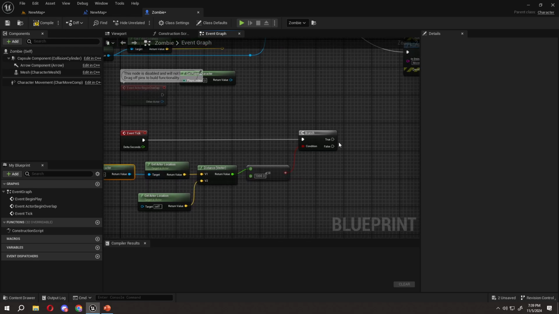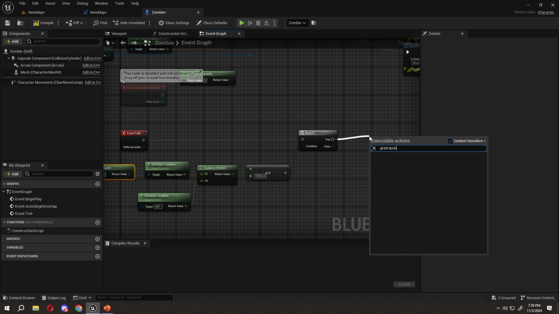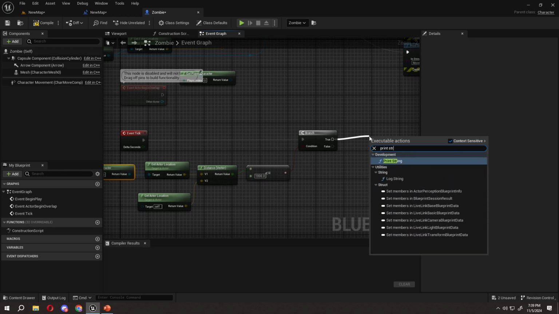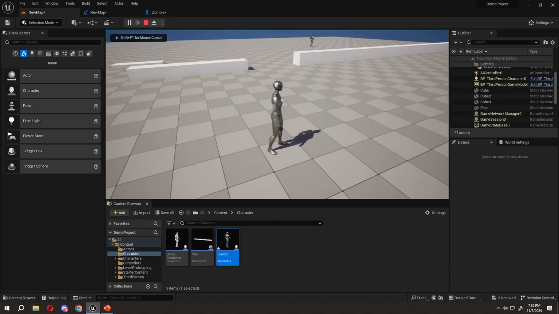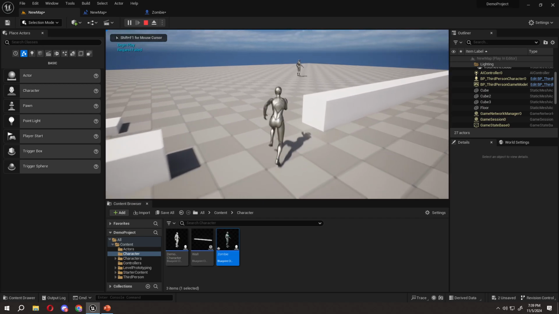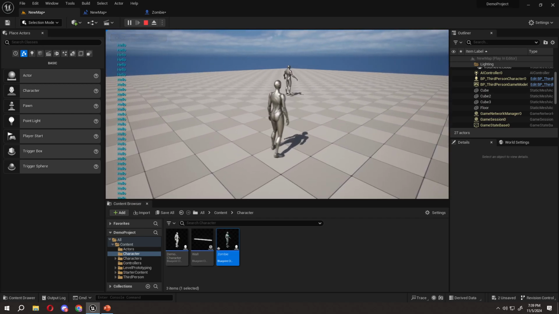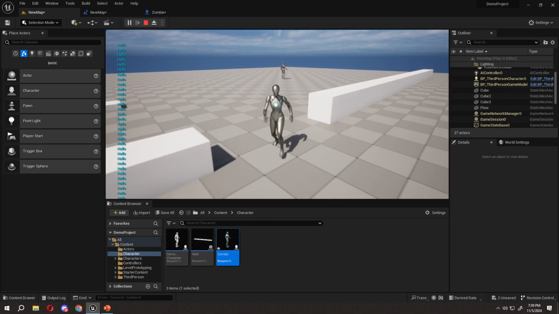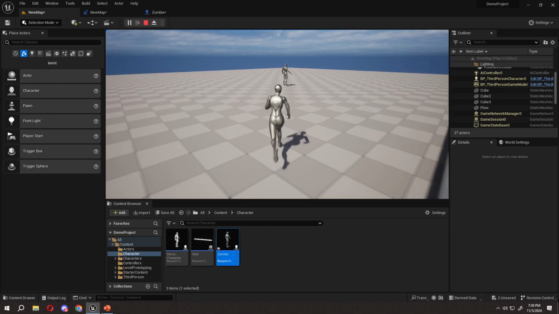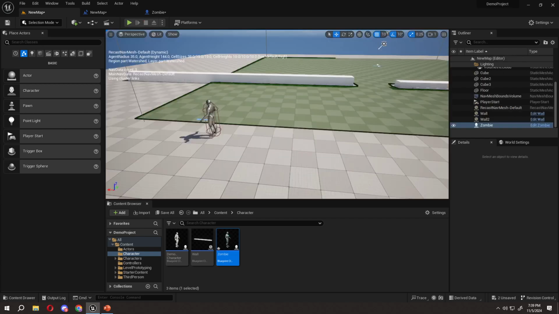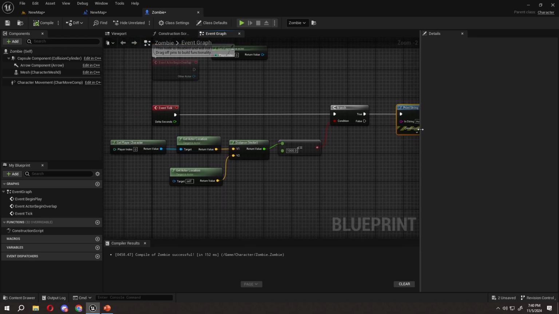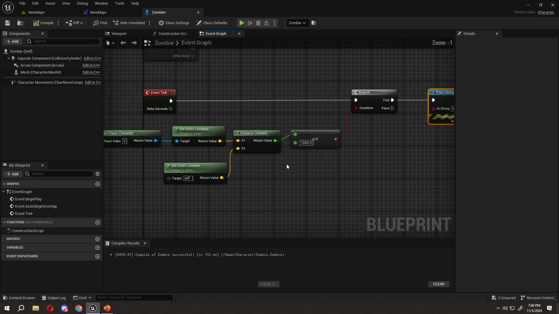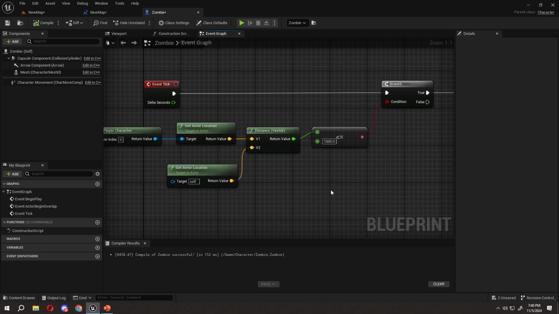Okay, so if you want to try it out, let's put a print string here. It's going to spam hello when I am within 1000 units. There, see? So you know it's working. But for me, it's cheating. Anyone? You think there's a better way than always checking the player character's distance?